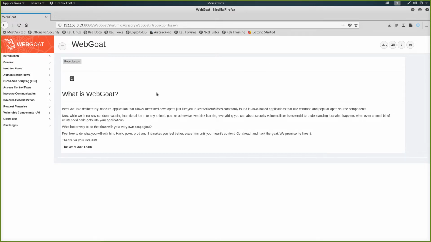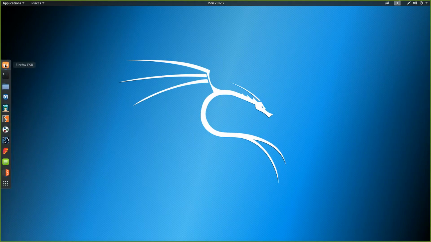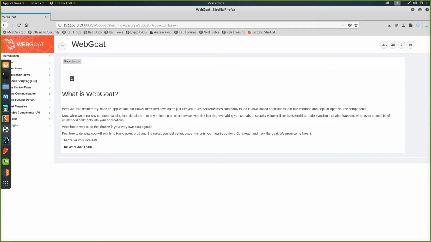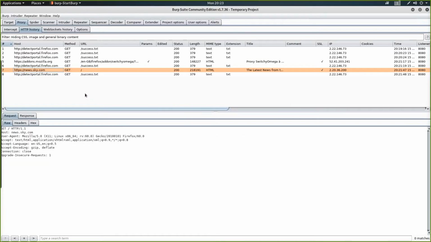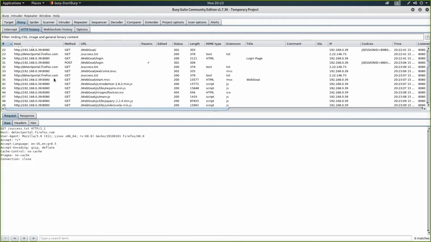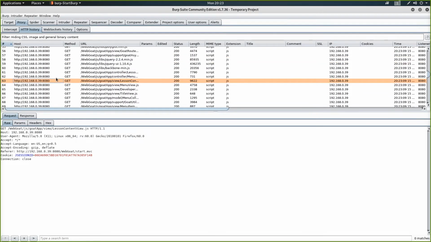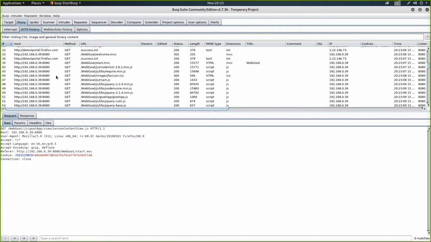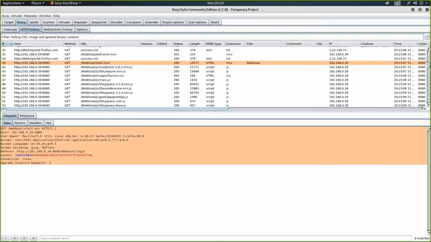So as I come back to Burp Suite, you should now start seeing it up. As I said, this is primarily where you're going to spend quite a bit of your time. You can see the request being made, and in the bottom panel here, this is the actual request.